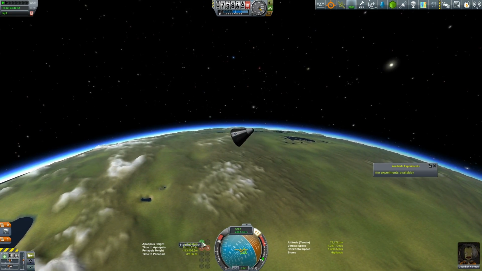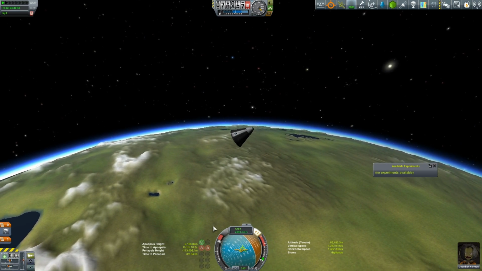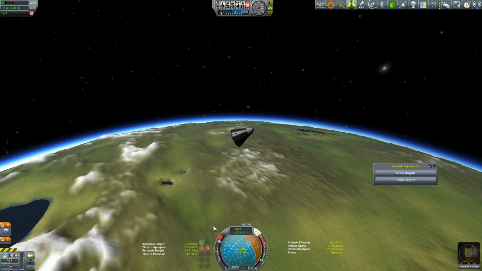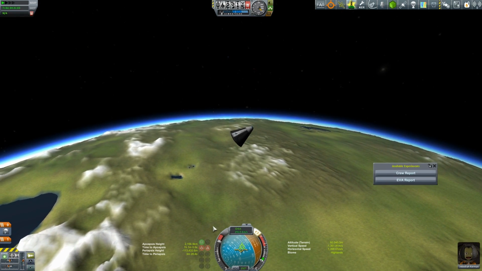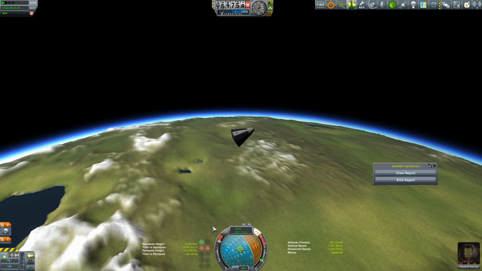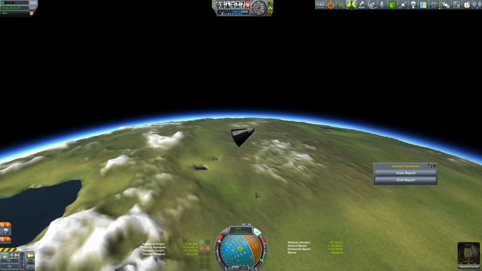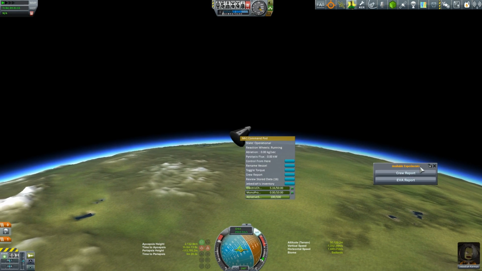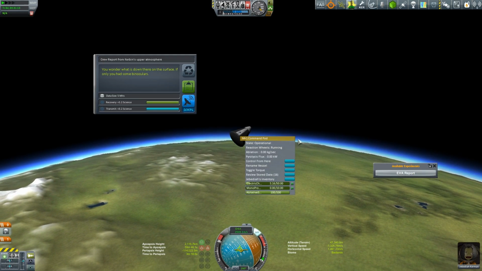Use the retrograde pilot skill to align back on the retrograde marker and then just activate stability assist. I want to bring it in relatively flat with manual control. I have a little bit too much sensitivity for such a small command pod, so I'm going to activate fine control by hitting caps lock on the keyboard. This gives me vastly less movement on my controls. It's much easier to bring a small command pod into the atmosphere using this.